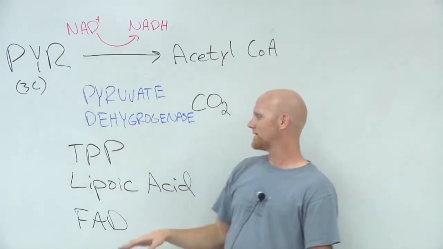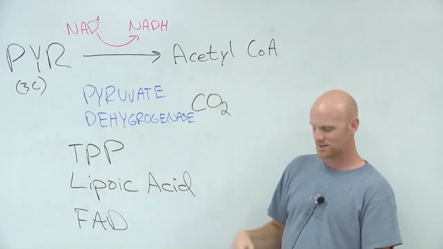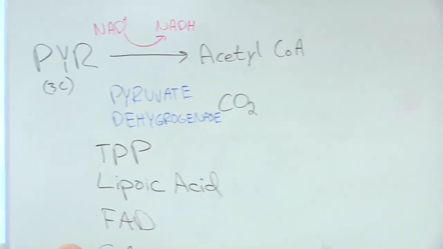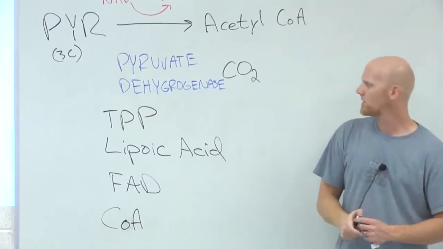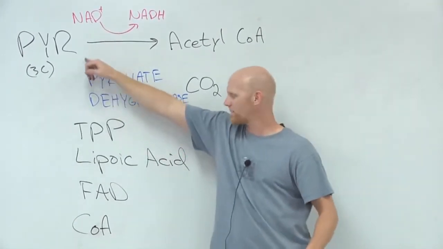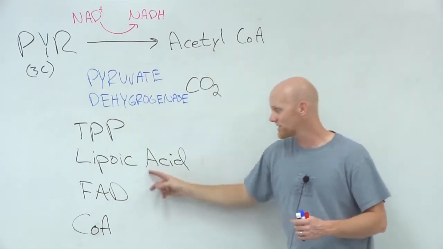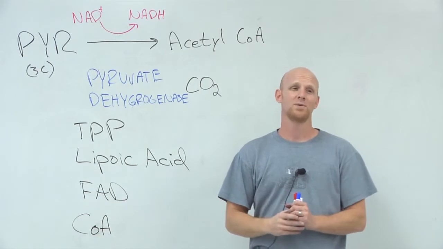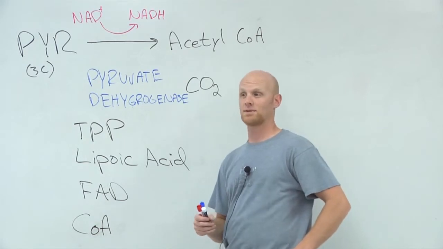So your pyruvate gets bound to TPP, with a lovely thioester, which gets handed off to lipoic acid. Coenzyme A is also involved in the process. So we'll get a thioester forming along the way. Lipoic acid gets oxidized and reduced in handing off our pyruvate to the next one down the chain, forming the acetyl-CoA when it hands it off to the coenzyme A. So lots of stuff going on here, lots of regulation going on here. I'm leaving that on you. And we're going to jump into the citric acid cycle. So we have 42 minutes. I'll use all 42.